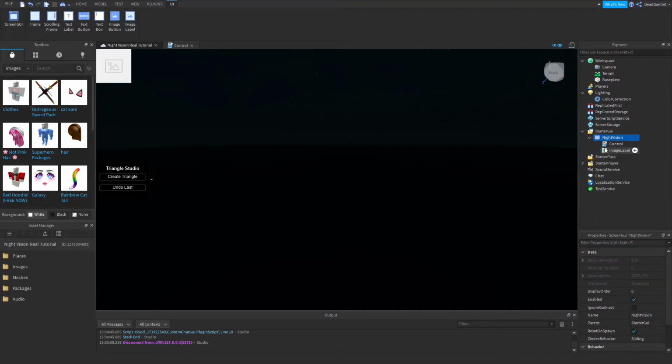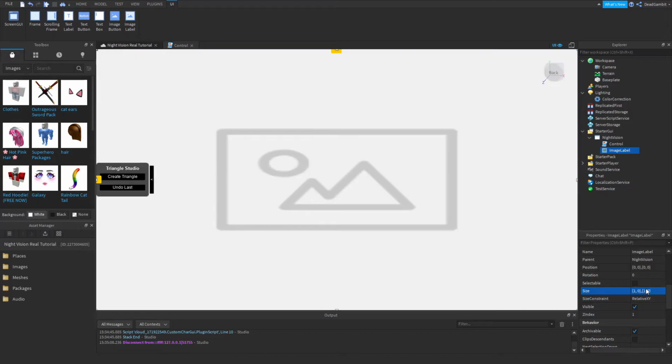And I'm going to put in an image label. I'll leave that as image label, that's really unimportant. So I'm going to set it up here. Now, a lot of mistakes I've seen from a lot of the tutorials is that they will set the UI to cover the whole screen. However, when you are in game, you still have that top black bar. And it kind of defeats the purpose of having a night vision if you have that black bar on top, because you can see through it.